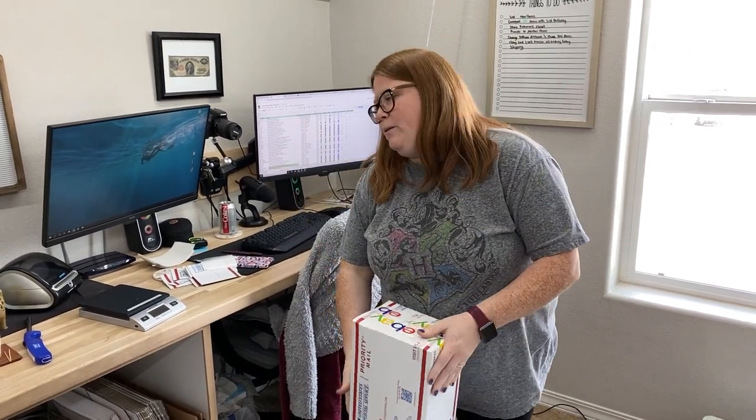If it's two to three pounds I usually charge like $11.99, because $13.68 depends on where you live. Where we live in Colorado, the furthest you can go all the way to New York is going to be $13.68, like Virginia. And California is only like nine bucks for three pounds maybe, so it's not too bad. We have a lot of our stuff going to California. But when it comes to snow boot season, a lot of those go to the East Coast because it's a lot colder over there.